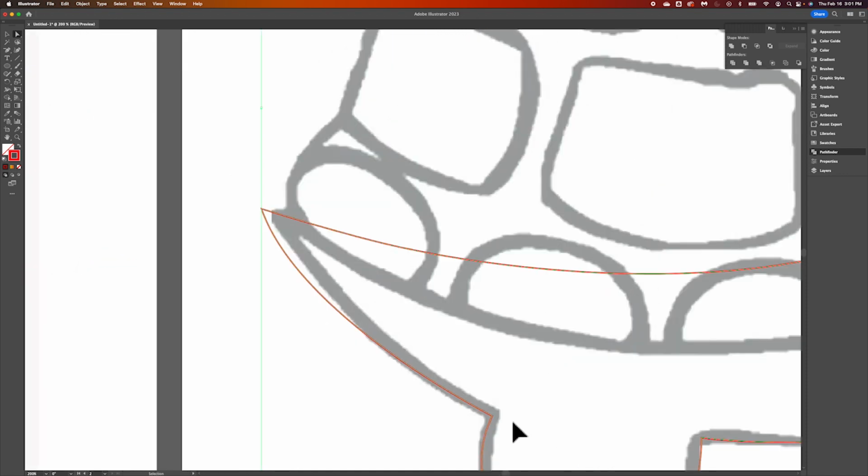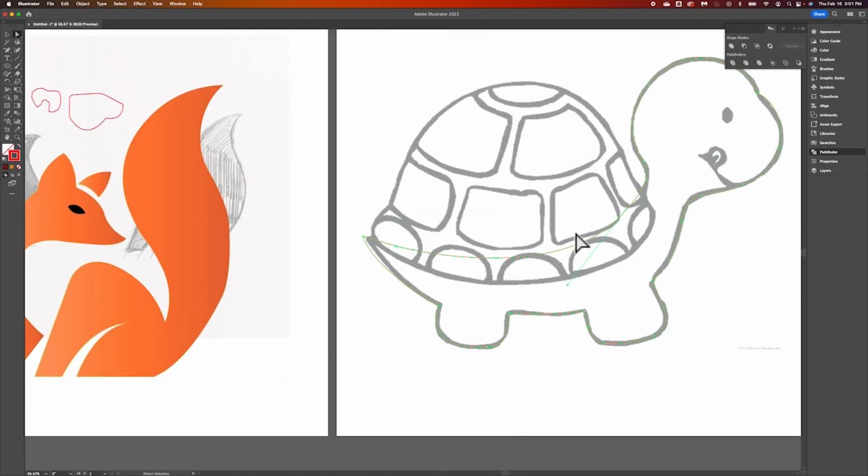Okay, so once you get that going, we're just going to leave that path alone. Now, one thing that can be annoying when you're trying to draw is when we do this turtle shell, you're going to be hovering over the turtle body constantly, and it's going to want to highlight it. And for me personally, that drives me crazy, especially if I'm doing really intricate drawings.